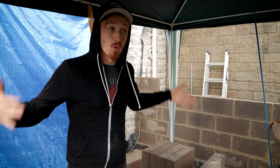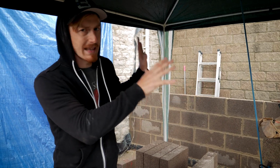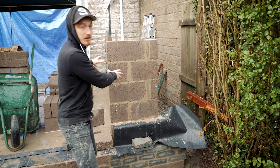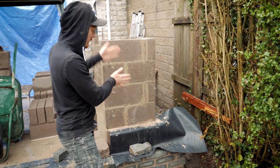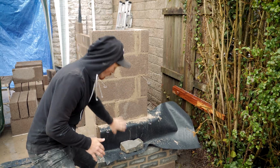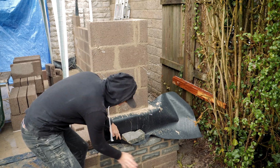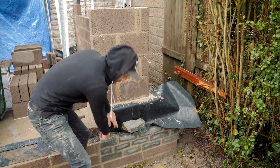This is the internal walls. It won't be like this when we actually get it done properly. It will be rendered over. Let's go over there. This isn't actually going to be the external wall. This is the internal wall, because you have to build a cavity wall. There's the damp course line. So the actual external wall is going to be out of this, which I spoke about before. This is blue light stone.